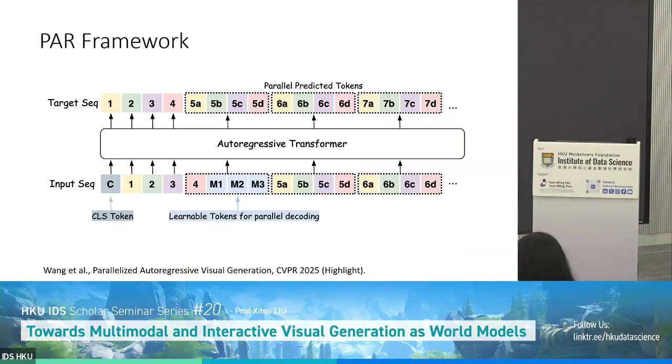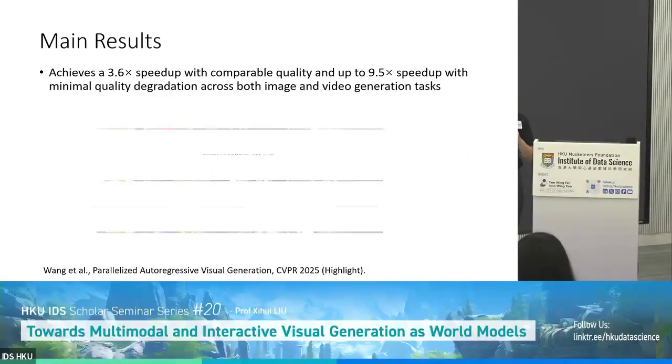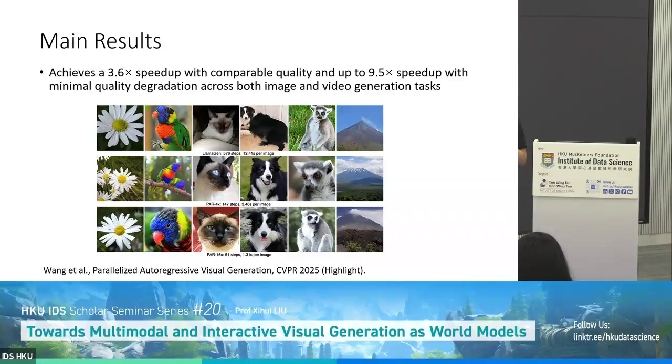Our framework is still an autoregressive model with minimal change to the architecture itself. We just need to input 4 tokens and output 4 tokens at each step. And further, we can also output 16 tokens in parallel. If we output 4 tokens in parallel, we can achieve 3.6 times speedup.